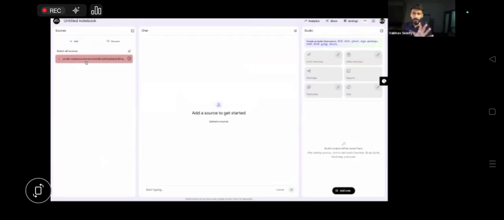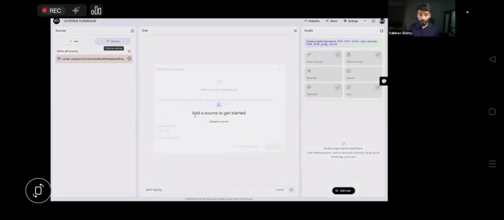Now you'll be like, okay, this PDF is good. It has 10-15 pages, awesome. But I want information about this topic to come from multiple sources. I want it to come from YouTube videos. I want it to come from Wikipedia. I want AI to read all the articles that are present about this topic and then teach me. Well, you can do that as well.